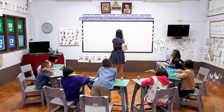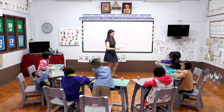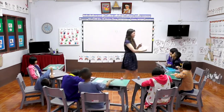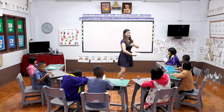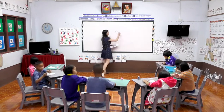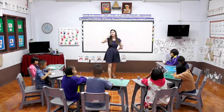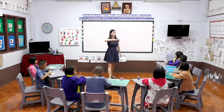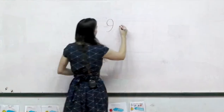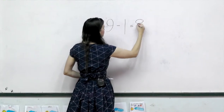Hold on, I'll give you something to work on. We have 9 bees. What's happening here? What do you see here? An X, right? We see 1 bee going away. When we hear the word away, or see the word away, are we thinking minus or plus? Minus. Good job. And 1 bee went away equals 8.